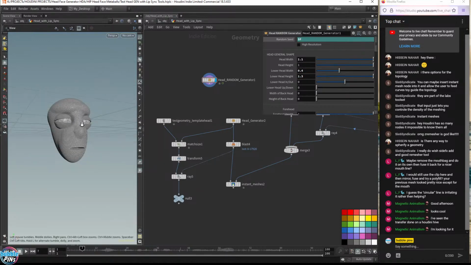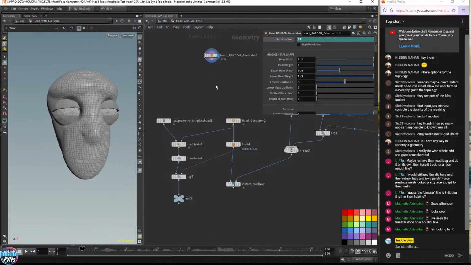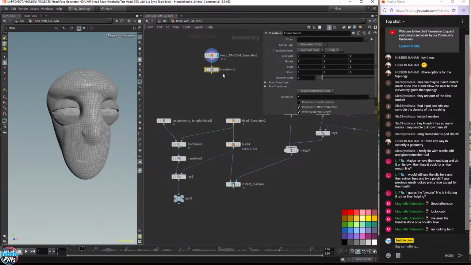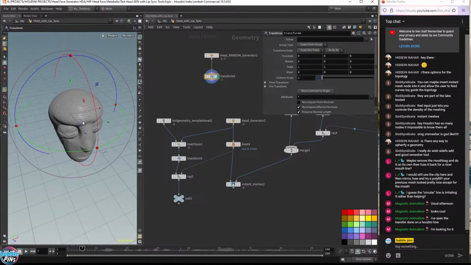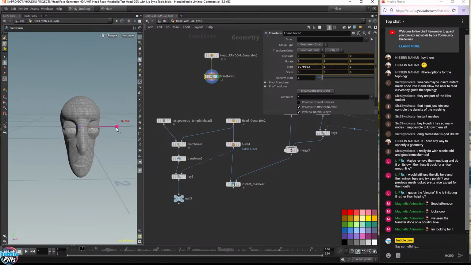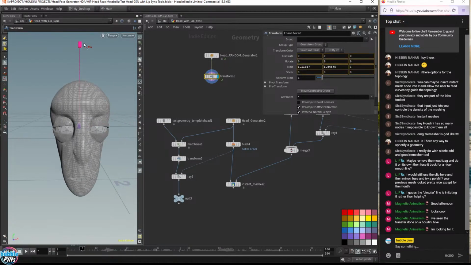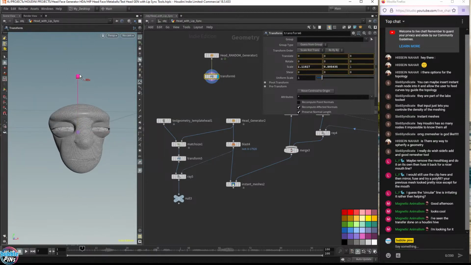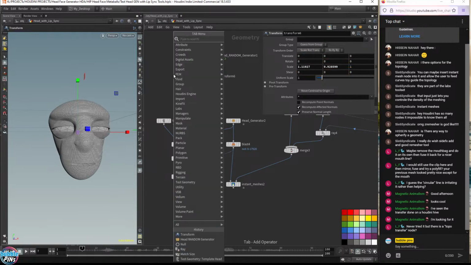You can actually take the HDA like this and then further squish it down to get more of a style that you like. This is what you prefer. Or even use, what's it called? Soft transform.